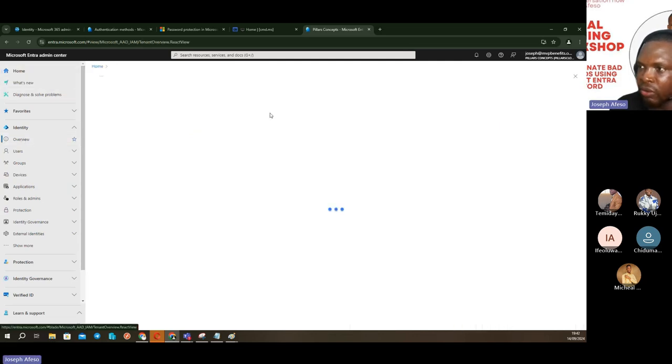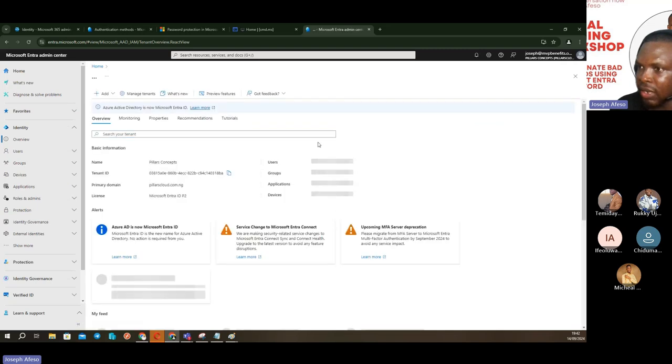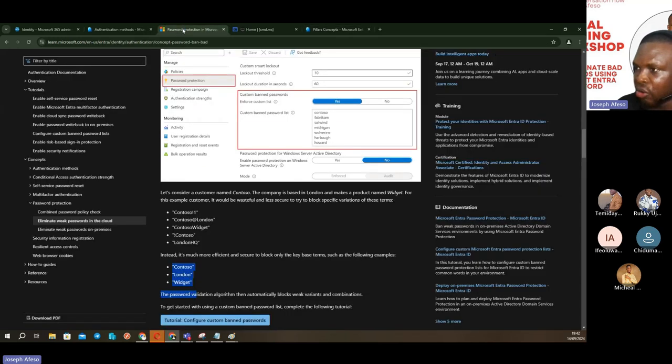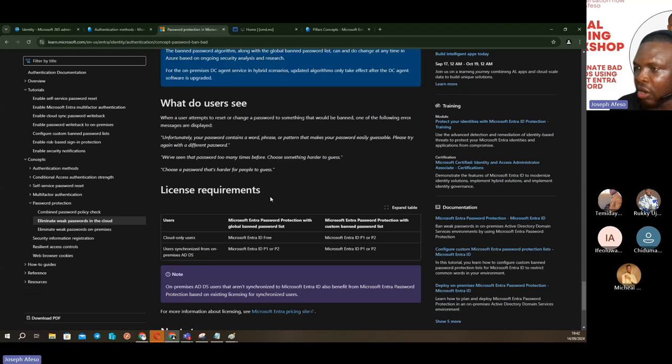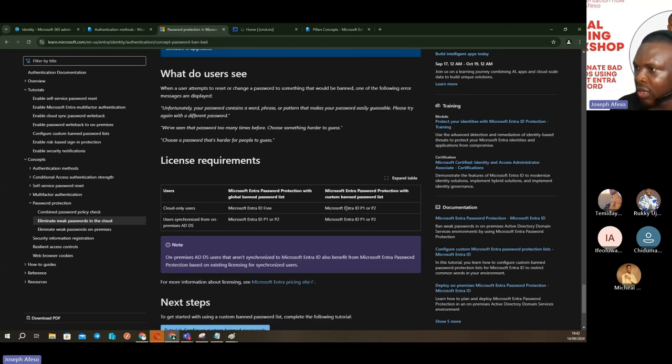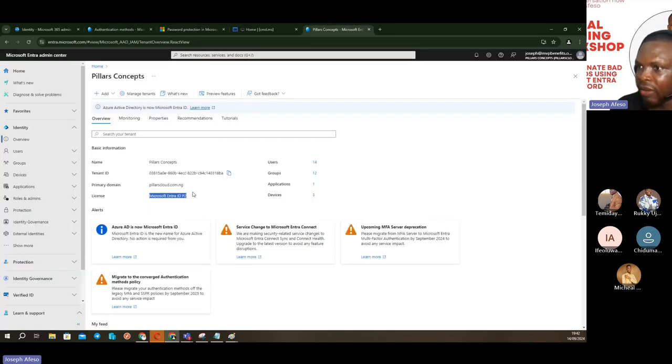So if I come to overview, I should see that here I have Microsoft Entra ID Plan 2. And we had said that before you can create the custom banned password list, you must have P1, that's Microsoft Entra ID Plan 1 or Plan 2. From what we have here, we have Plan 2.